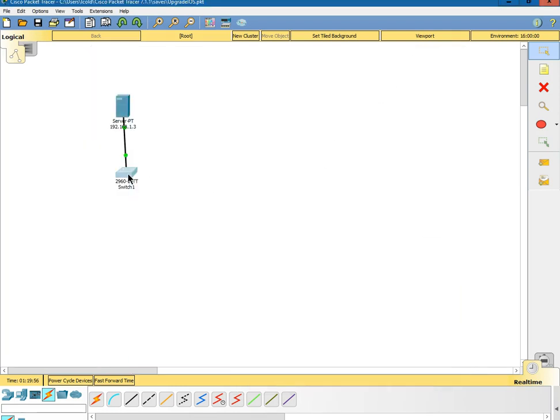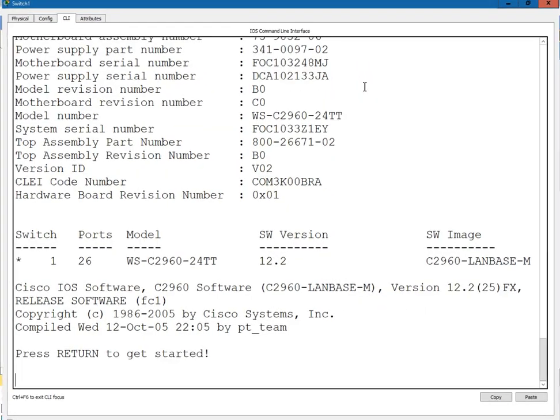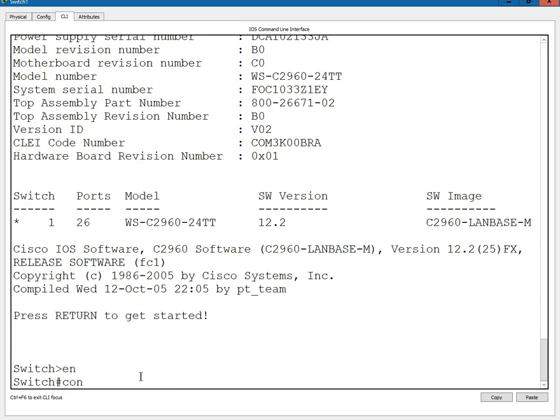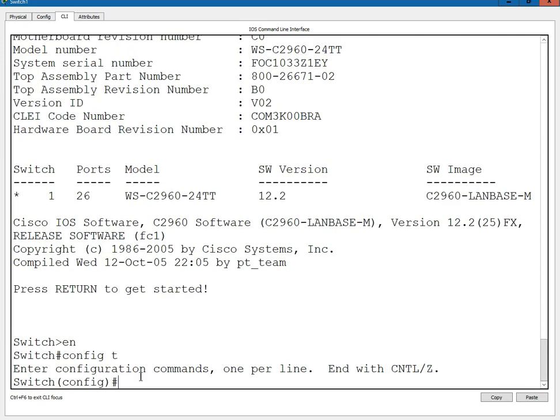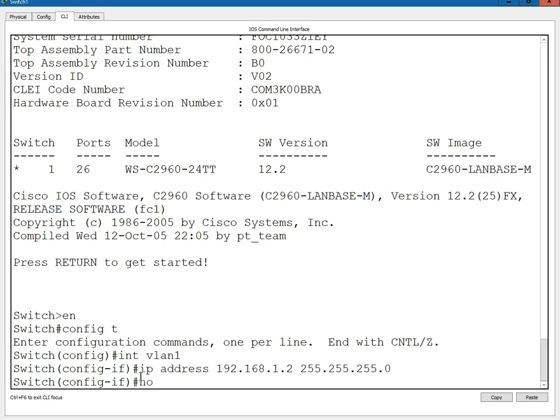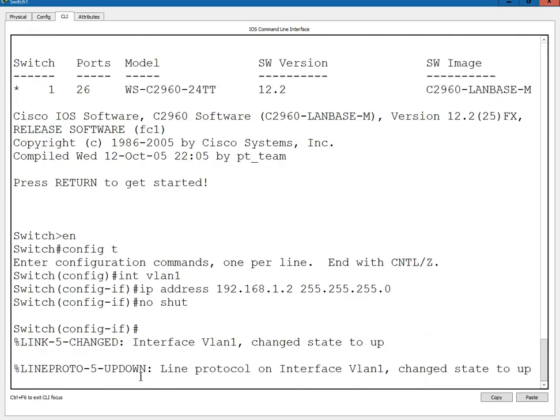So how are we going to communicate? This is one of the times that a switch actually needs an IP address. A switch needs an IP address when we want to manage it remotely, or we want to do something like an IOS upgrade to it. So we'll do interface VLAN 1, and then an IP address of 192.168.1.2, 255.255.255.0, and then no shut.